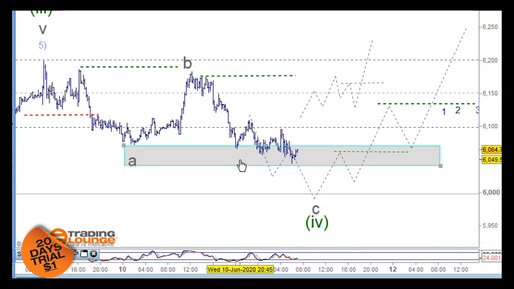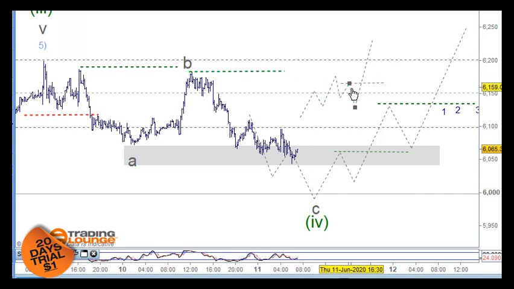I haven't cleaned this up either, but we were talking yesterday, and I think we'll just go over this because it's important. Yesterday we were looking at this particular pattern here if we got support on here. First of all, we had the arrival, but we didn't get the reaction here. So we just went straight up and created the first high above the level here, right? When that occurred, that should have gone on here, and then we can drop it down to the second level here, wherever that may be, and wait for a nice breach of that. But we didn't get that either, so that kept us safe, that particular pattern.